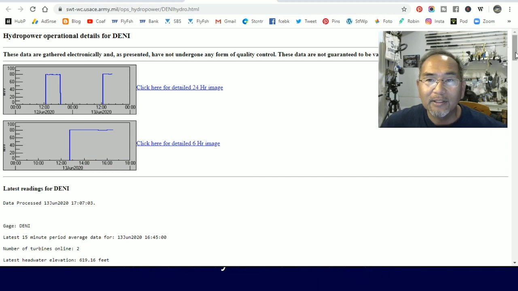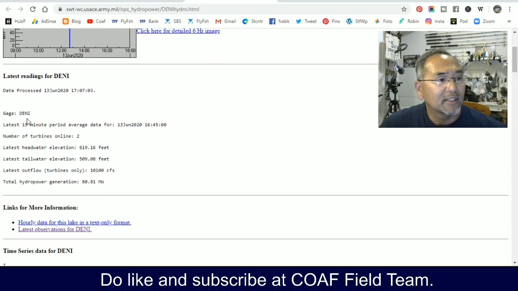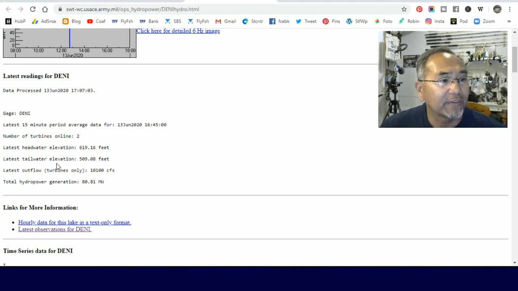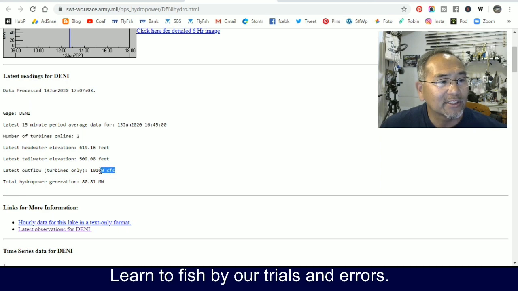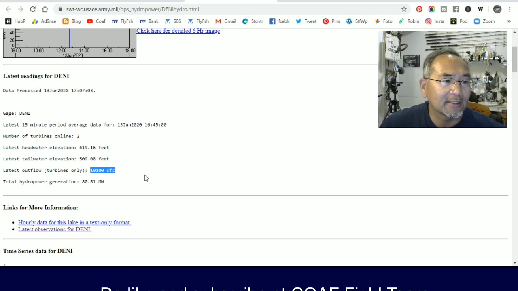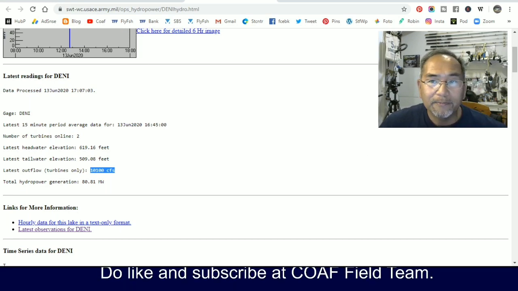Anyway, what you want to do here is scroll down to this first section, and this is telling us DENI is Denison Dam, and we can see there are two turbines online right off the bat, so we know it's going to be pretty strong. We also see there's 10,100 cubic feet per second of water flow. It's going to be fairly strong water flow out there.